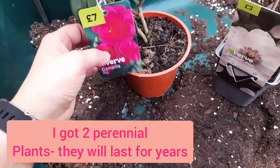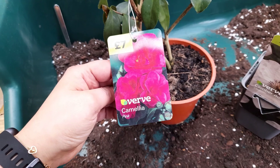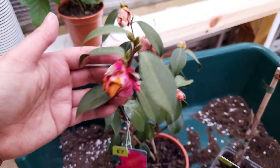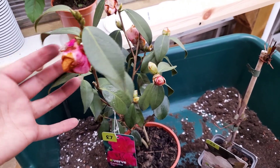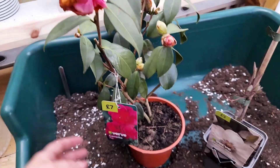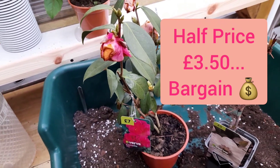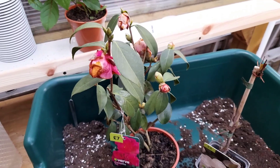So the first thing I got was this Camellia. I've been looking at these online and bigger sizes go for around £20 to £30. This is a small plant, however the flowers are dying on it - it probably wasn't watered for a while or was put in the wrong place. So I got 50% off this Camellia and only paid £3.50, which is an absolute bargain. I was prepared to do that because I knew I could take it home and save it.